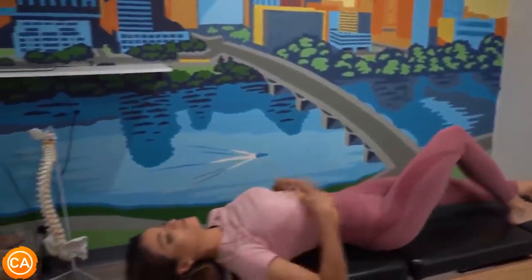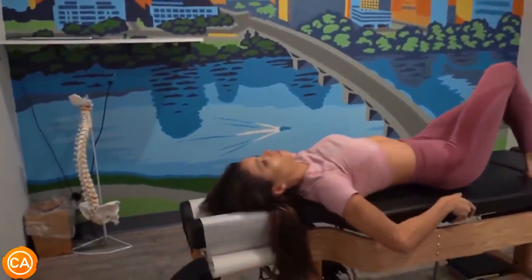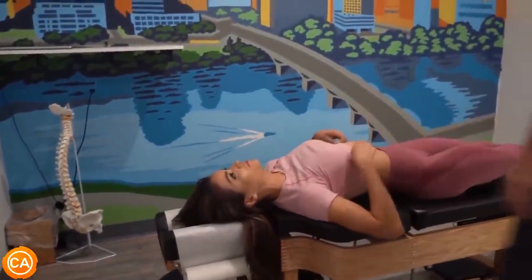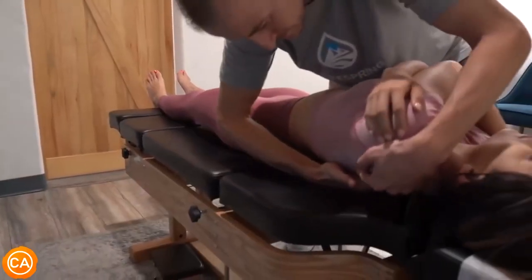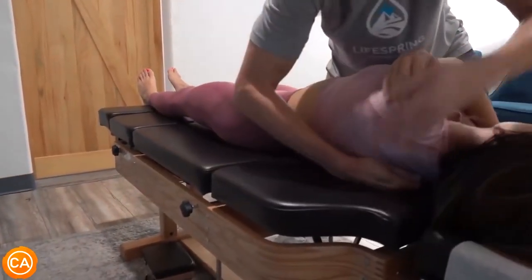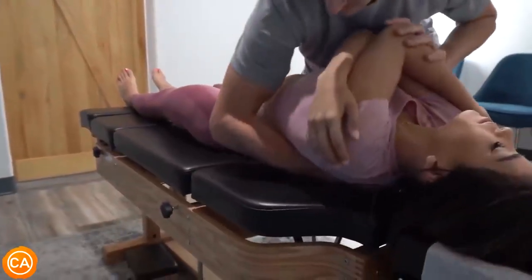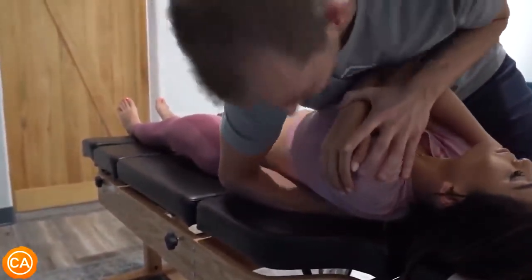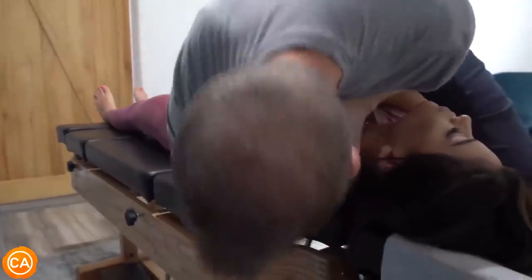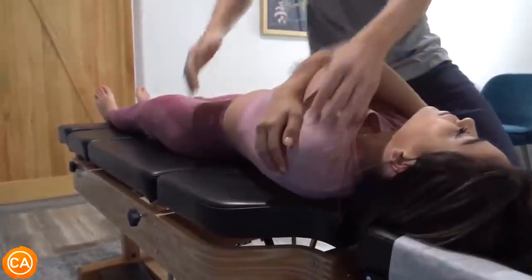Sorry. And then slide down a bit actually for me, down toward your feet. Perfect. Right. Perfect. Yeah. Okay. Cool. So I'm gonna fold the arms over the front here. Get right there. Nice breath in. Let your body lay on my hand. Perfect. And all the way up. Right there. Good. Nice.